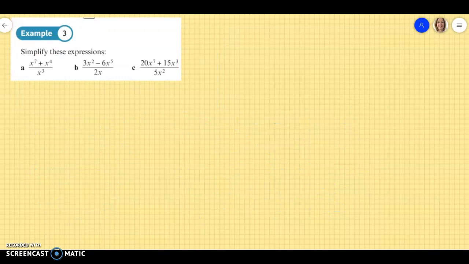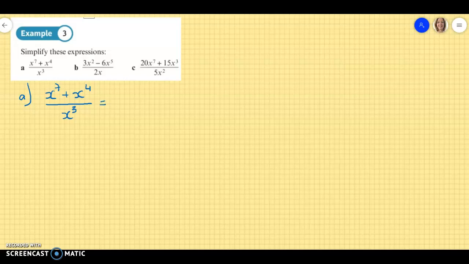Okay, we're going to have a look at example 3 now. So this is trying to use your algebra knowledge that you have with fractions and with indices to simplify this. Okay, so these are adding, so you can't do much with that. Remember, we need to be multiplying to be able to add those together, so we can do nothing with that.